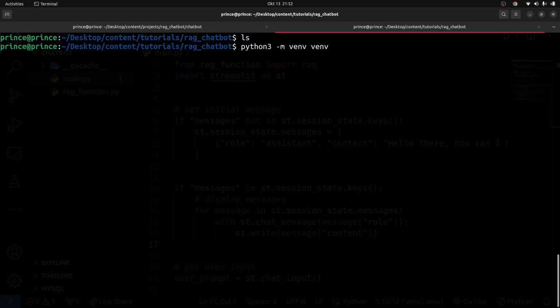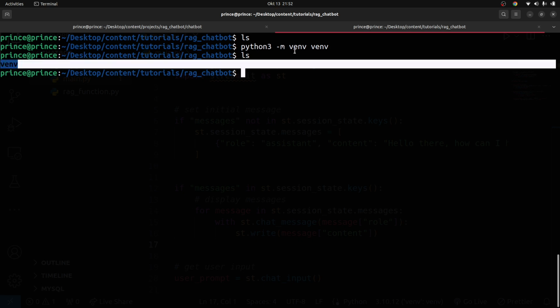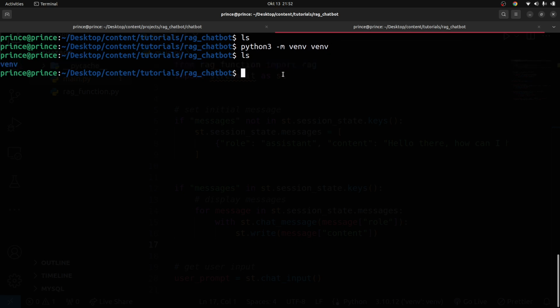Just follow along and call it venv, and that's going to create a Python virtual environment. The v is for virtual, and env stands for environment. Some people also just call this one env. Anyway, if I do ls, we can see I have a folder now called venv, which is what I used right here. On Windows, you simply have to say py -m venv venv if you're on a Windows machine. That's how you create a virtual environment on Windows.